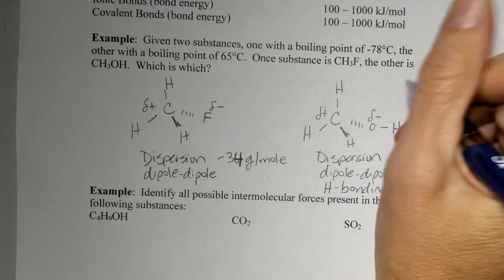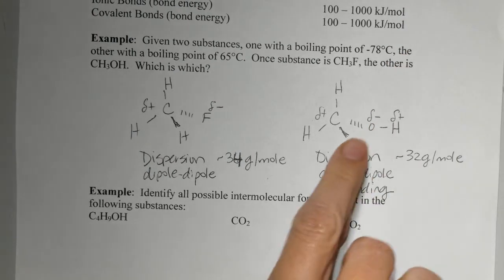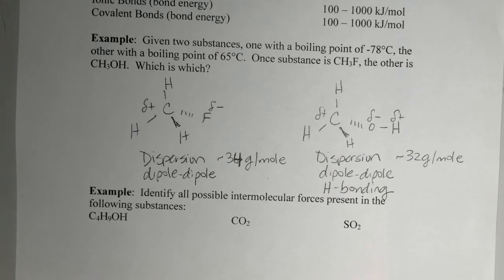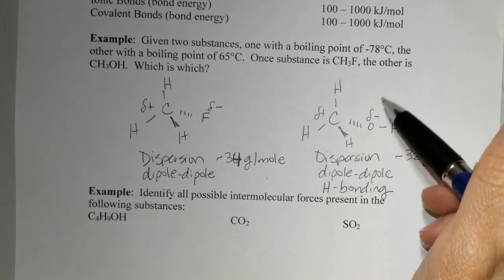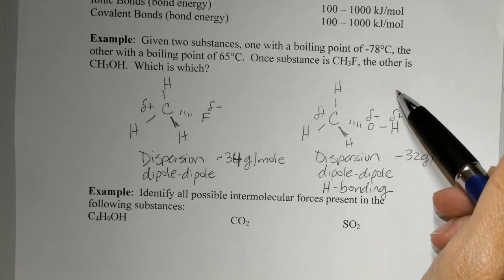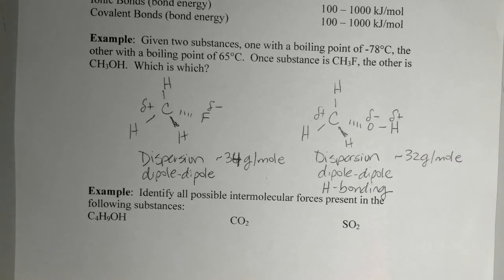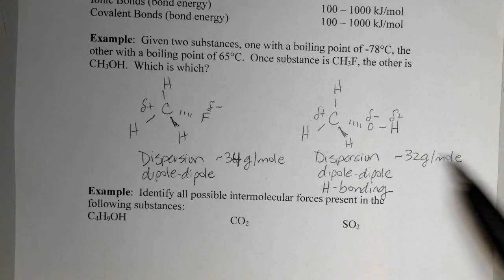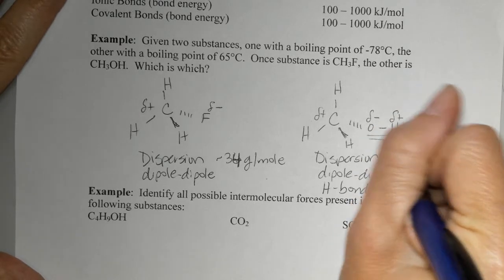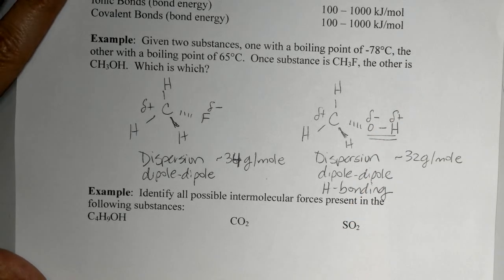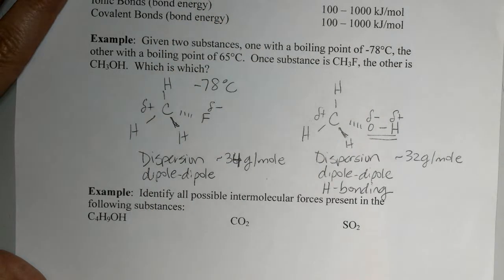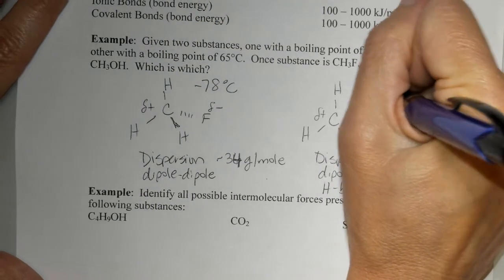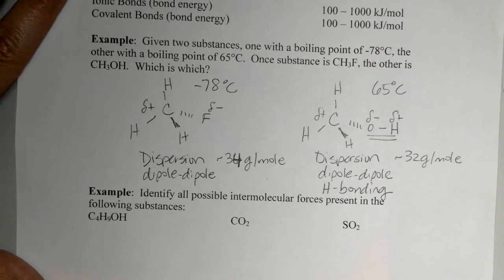So that adds to those intermolecular forces. And with the hydrogen bonding, what happens is that you've got negative and positive, and that likes to line up. Actually, what happens is this electronegative oxygen will partially bond to a neighboring hydrogen. So you can see a picture of that in your book when it looks at the hydrogen bonding. But we recognize that there will be hydrogen bonding here. And so when I look at the boiling points, the fluoromethane should have the negative 78-degree boiling point, and the methanol should have the 65-degree boiling point.